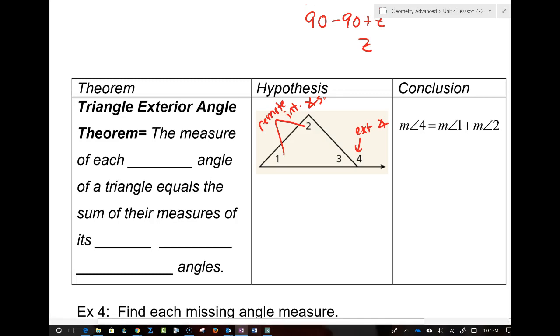All right. But so think about far away. Now here's the theorem, and this is cool. We actually could use this on one of our previous problems. It says the following: the triangle exterior angle theorem. The measure of each exterior angle, and by the way, that'd only be 1 at each one, of a triangle equals the sum of the measures of its 2 remote interior angles.